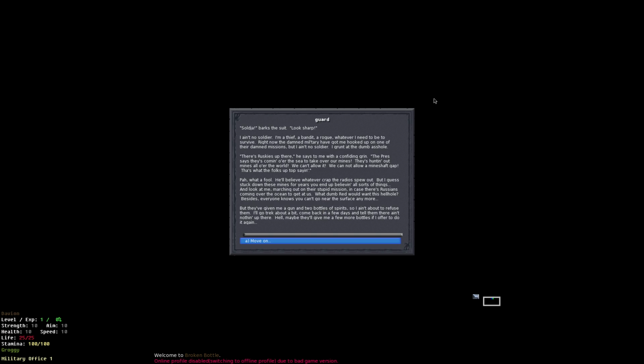Soldier! Barks the suit. Look sharp! I ain't no soldier. I'm a thief, a bandit, a rogue. Whatever I need to be to survive. Right now the damn military have got me hooked up on one of their damned missions, but I ain't no soldier. I grunt at the dumb asshole. There's Ruskies up there, he says to me with a confounding grin. The press says they're coming over the sea to take over our mines. They's hunting out all mines all over the world. We can't allow it. We cannot allow a mineshaft gap.